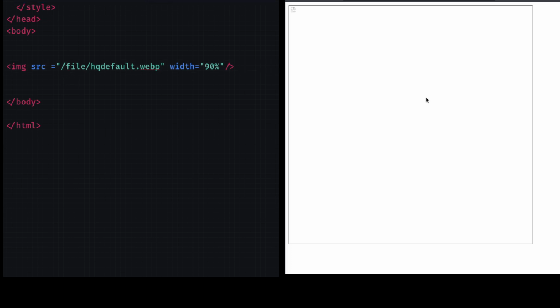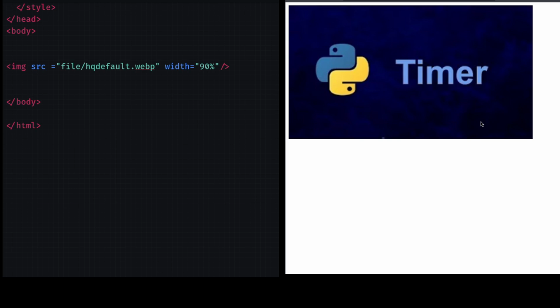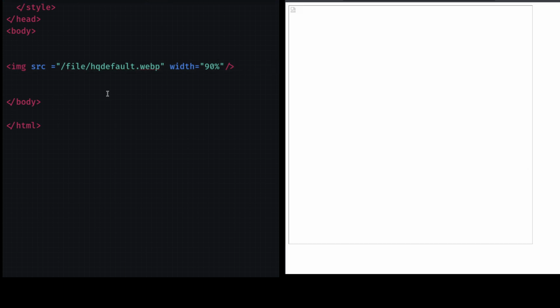Okay, so let's check how that works. You can see that it doesn't give us the same result as if we used this relative path. And why is that? I mean, it's still a directory. Why doesn't it give us that? Because when you put a slash in front of this, what that means is that you must go to the root folder inside your server. Okay, the root folder, and then from there you start navigating.